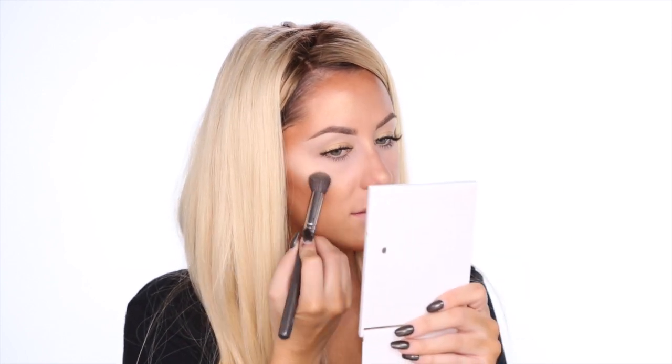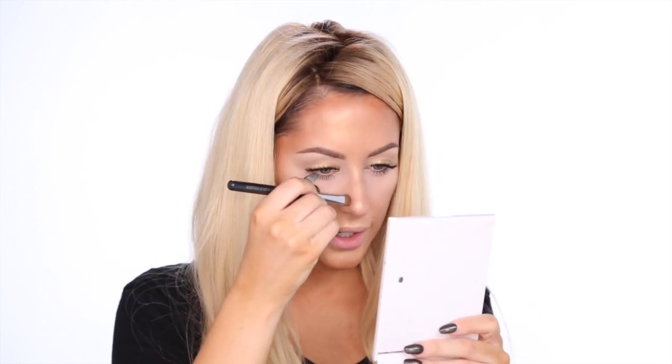So now that the eyes are all complete, I'm just going to add a little bit of highlighter to the tops of the cheekbones — it's going to cover the concealer. I'm using the same highlight from before with a smaller brush and packing it on. Now the last step for the face is to contour the nose — I'm taking this Anastasia contour powder and just going to contour the nose pretty lightly, since everything else is so light on the face.